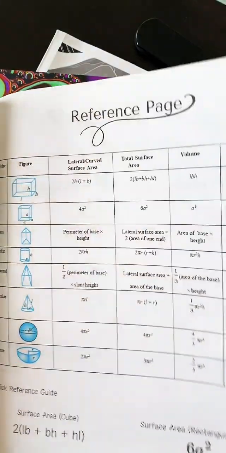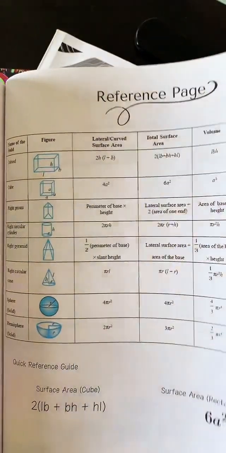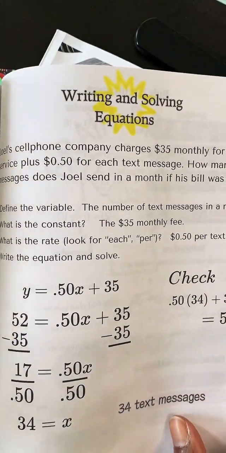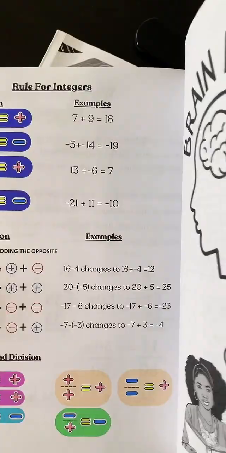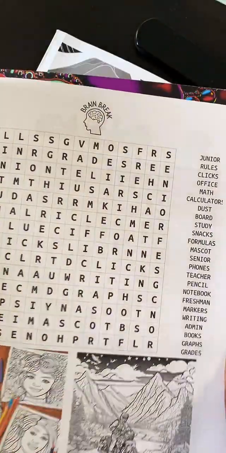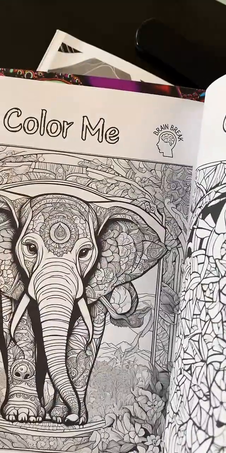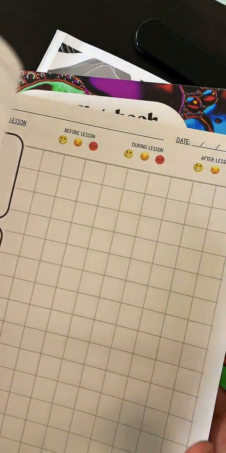All of this, all these references, all the areas and perimeter, all those formulas that everyone's like, oh, there's so many formulas that I gotta memorize. You don't have to memorize them anymore. They're all wrapped up in one book. And then something for the kids to do their brain breaks with. Okay, maybe even a little bit. All right, so this is gonna be for the fourth through sixth grade. Your younger kids can do some as well.